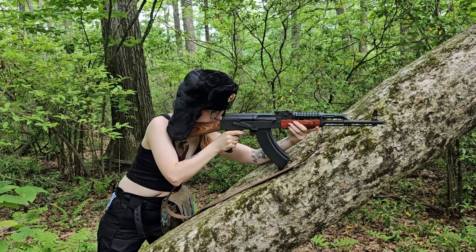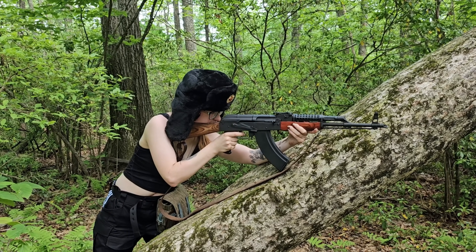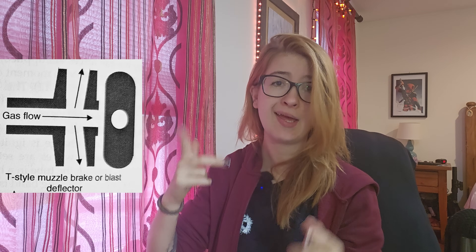Blast deflectors, on the other hand — your flash hiders — serve two main purposes: you want to minimize the obscuration and to lessen the effect of muzzle blast within the vicinity of the firearm. So not only do I care about how I feel when I'm shooting, but I care about the guys next to me. Technically there are four types of these, but the duct type is honestly the redheaded stepchild of the group because of its size — it's more largely considered for things like artillery. So we're going to talk about only three types: baffled, perforated, and T-types. Baffled types are, for all intents and purposes, muzzle brakes that fence gases to the sides. The perforated ones — or pepper pots — are more of a tubular structure, with five holes being a pretty generic go-to. And then the T-style ones are also a muzzle brake with a T-type structure at the top.